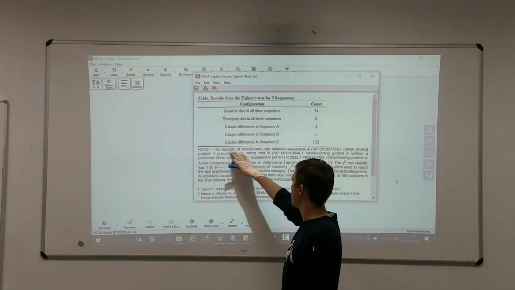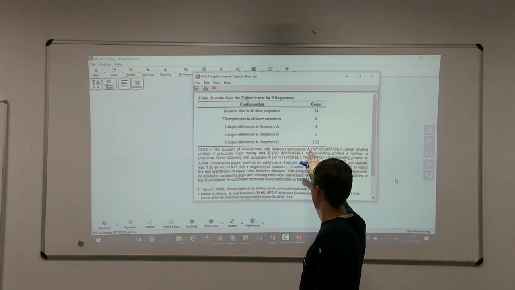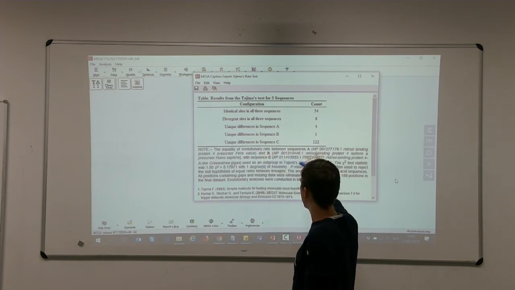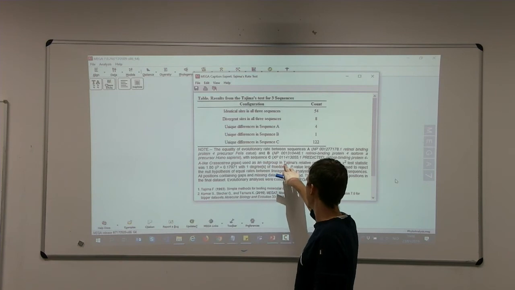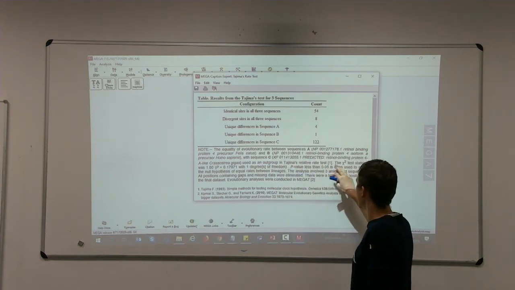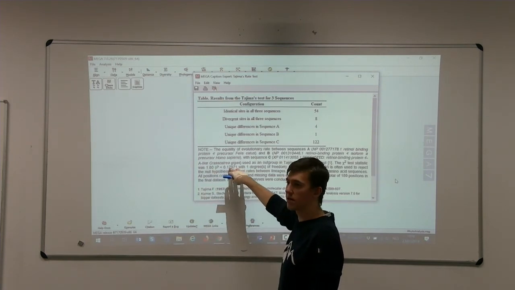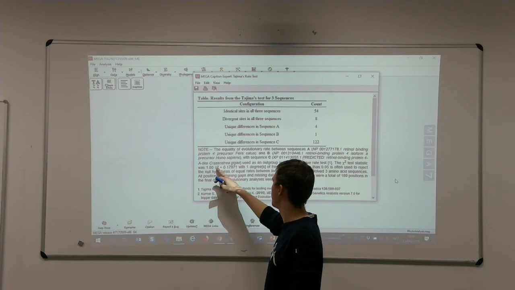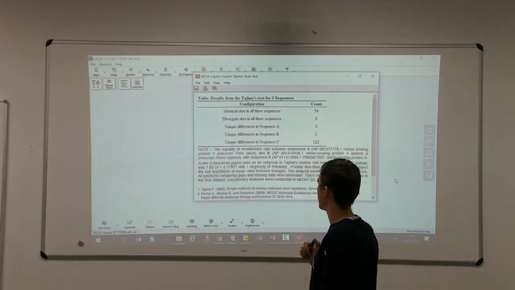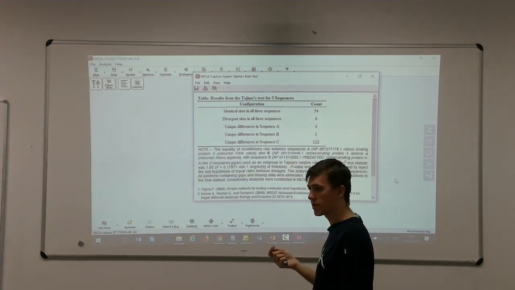The equality of evolutionary rate between sequence A and B when compared to sequence C, used as an outgroup in Tajima's relative rate test. The chi-square test statistic was 1.8 with a p-value of 0.17971. So this is my p-value with 1 degree of freedom. And then it actually explains what that means.